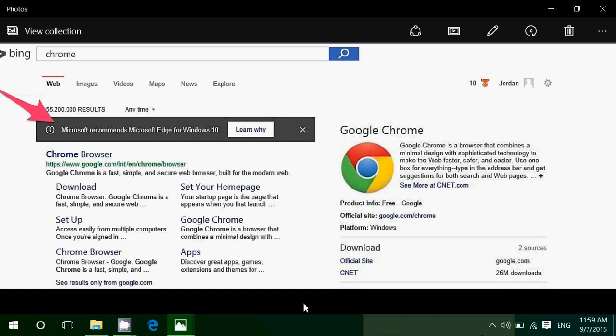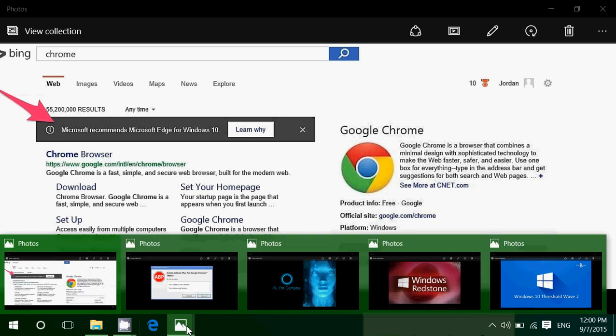The other thing that they don't say is that this shows up only once. You'll see it the first time you search for a browser in Bing, but then it's not there anymore. Actually, I tried it myself. It did show up on my first Bing search, but it never showed up again, even though I wanted to search for another browser. So it's not like they're annoying you all the time with it. They're just telling you once. Google Chrome actually annoys you much more with their Chrome browser on the Google page. So there's no difference here. I don't understand the fuss about this, and I think that people need to lighten up on that.